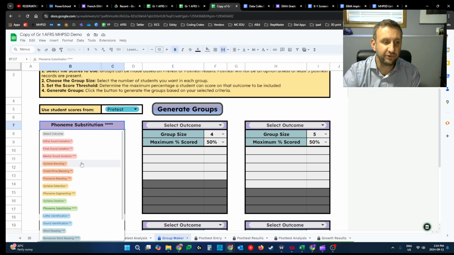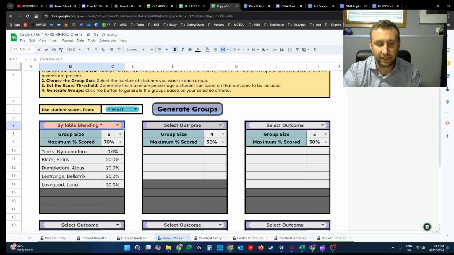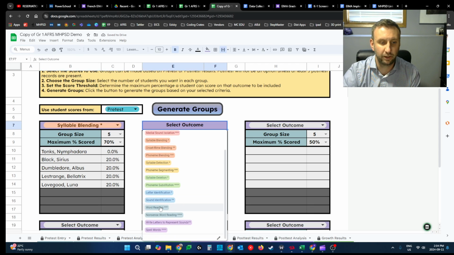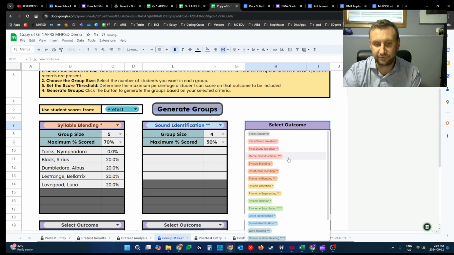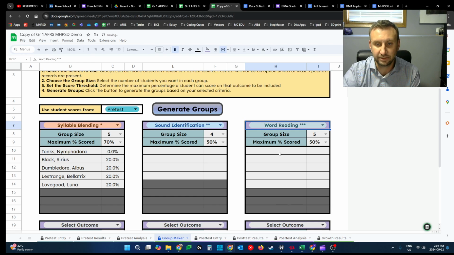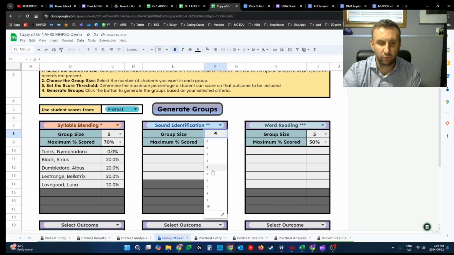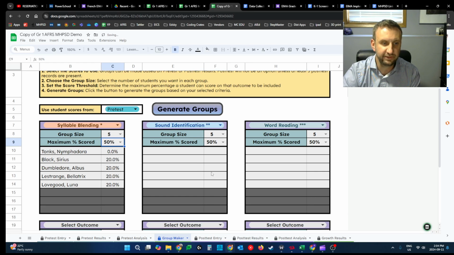Let's say that you have centers, and you have a center for syllable blending, you have a center for sound identification, and you have a center for, I don't know, word reading. Okay, and we're running this in the classroom, and we want to get good groups for these things.